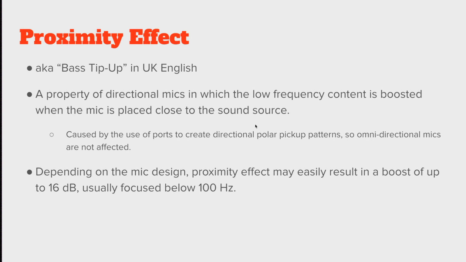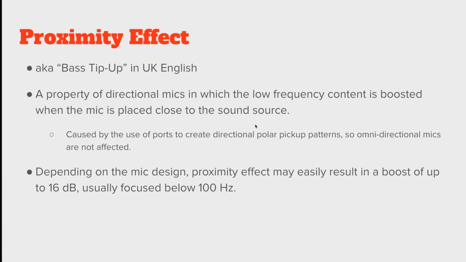Another property we want to talk about with microphones, and this is something that applies to directional microphones, is something called the proximity effect. Now, in the UK, by the way, this is called bass tip-up. We use a textbook in some of the SRT classes that was written by a UK author, so I always like to mention the UK terms since you might come across them in texts or on the AES website. So proximity effect is a property of directional microphones. It generally doesn't happen with true omnidirectional microphones, it tends to happen with bidirectional or unidirectional microphones.